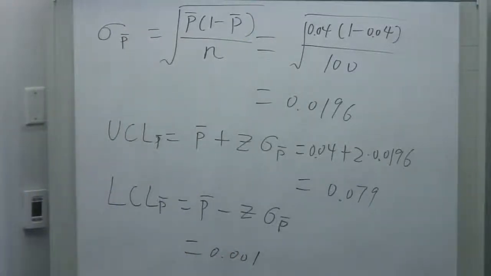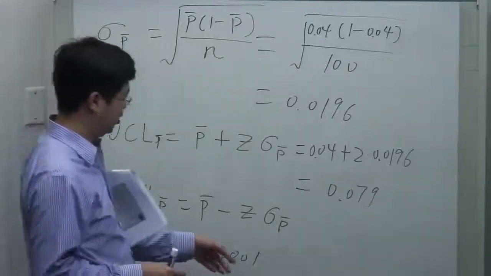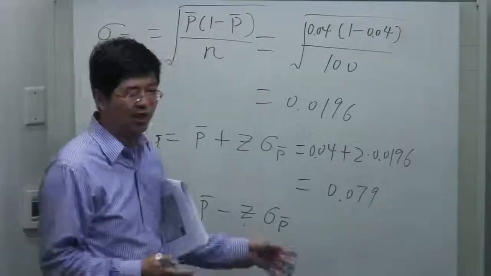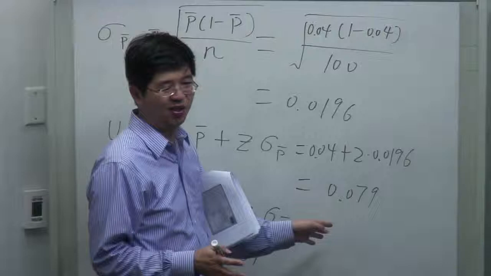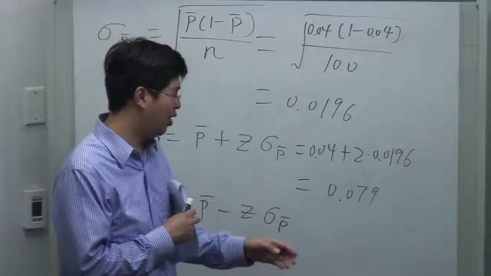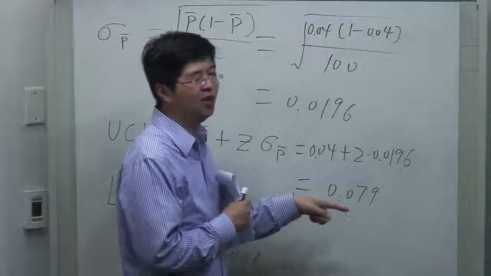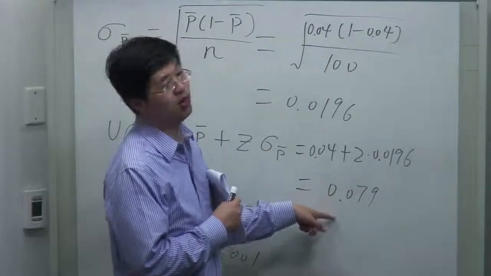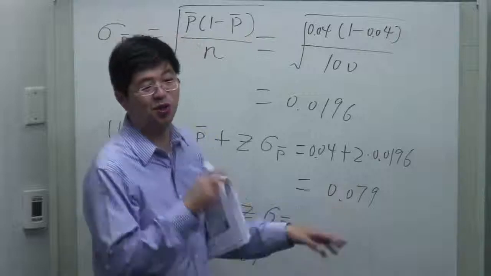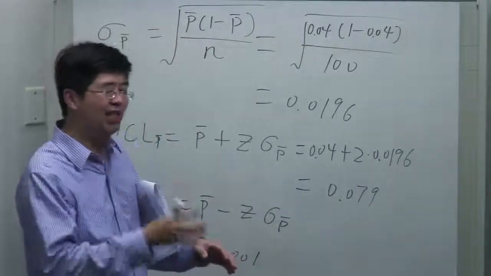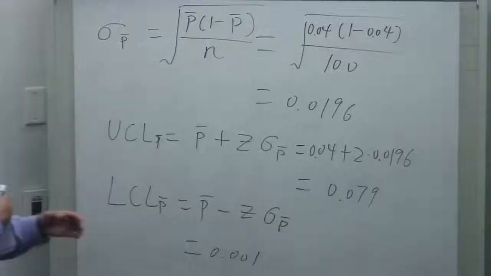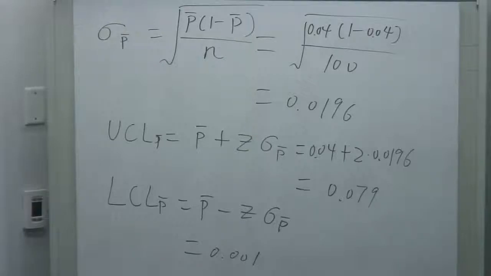Okay. Which means in the future, if you have another 100 lawnmowers to test for quality, and the failure rate is between almost 0, like 0.1%, and 8%, it is under control. If the sample has exactly 8 mowers that can't start, it's also in control because it's 7.9% at most, which is the upper control limit. If 8, 9, 10 or more lawnmowers can't start initially, then you think there's something wrong with your production, or at least today's production.